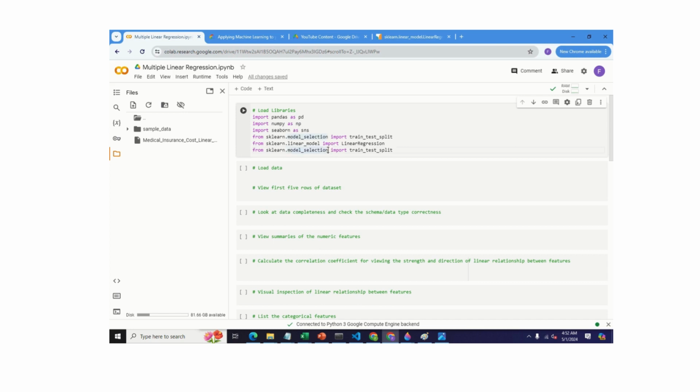And we need to be able to determine how good the model fit is. So just like we did in the previous video, we're going to import the metrics, and the metrics that we're going to use are the R squared, our 2 score, and also our mean squared error.